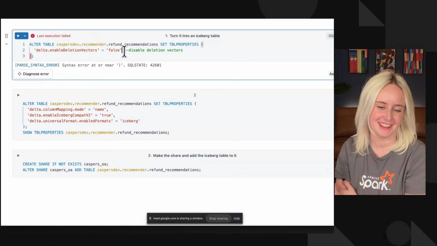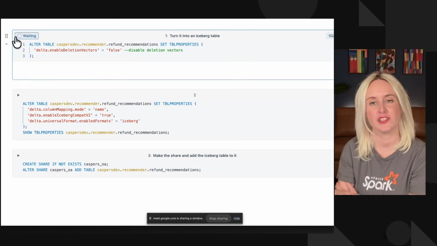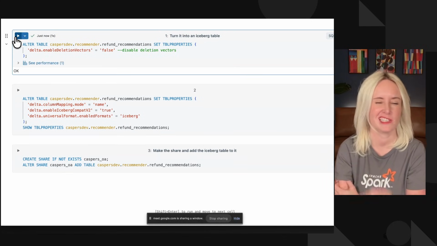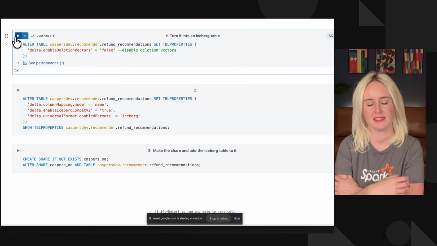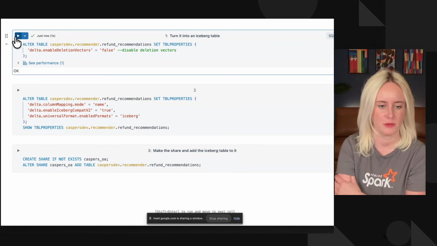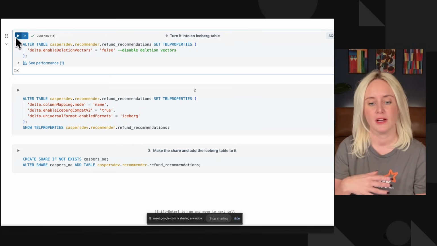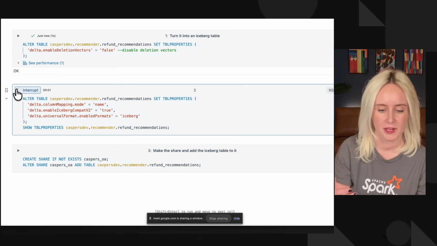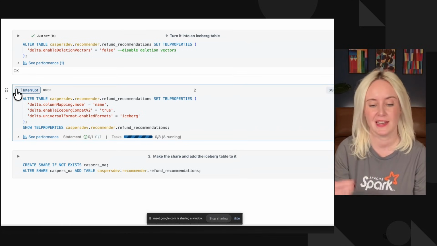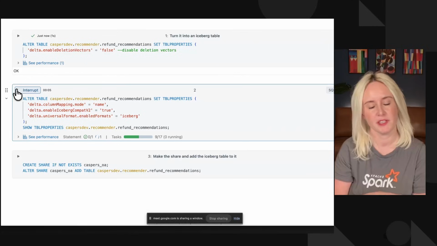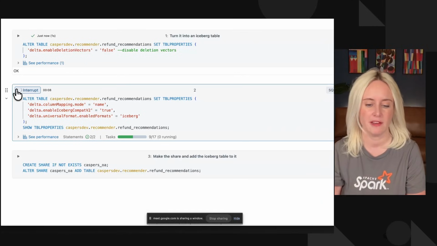So something that is going to help us with our collaborative work is that Delta Sharing now supports Iceberg, which is pretty sweet. So this is my little diagram and my demo that I've got here. The first thing that we need to do is disable deletion vectors, because that is not supported with Delta Sharing at the moment, and that is set as default for our workspace. The next thing is turning this into an Iceberg table, so that we now have it as Iceberg compatible, and this means that it can be read by any Iceberg client, whether that is something that you've hosted yourself or something that's part of another platform elsewhere.